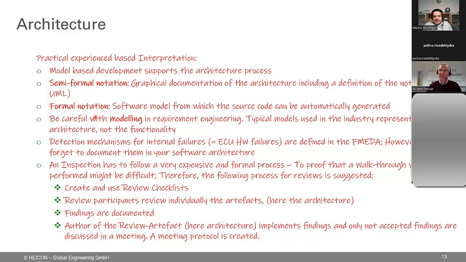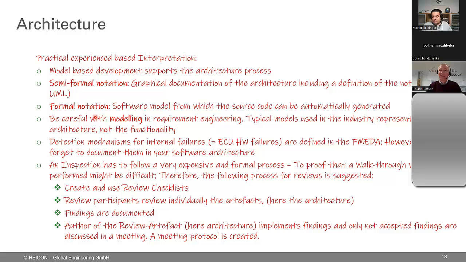Formal notation, in the architecture sense, is when you can generate source code, because then you have fully defined your notation, mathematically defined, because otherwise you can't derive software. This is an example of formal notation. There are in theory other formal languages which are not so well known anymore, which also create a formal architecture, but these languages are very, very difficult and complicated.